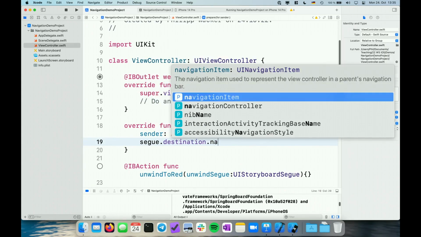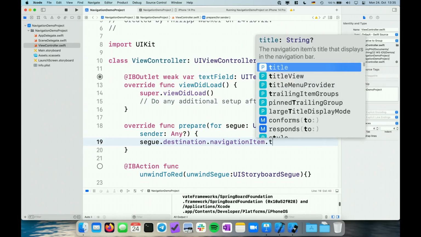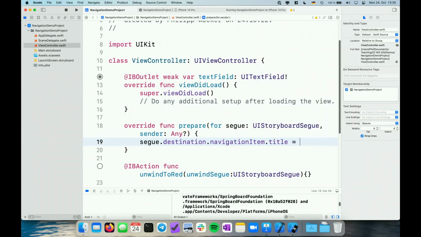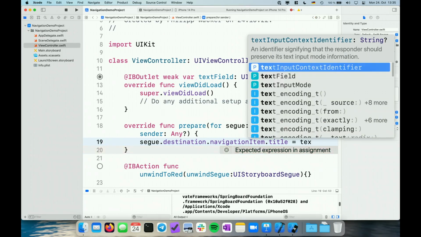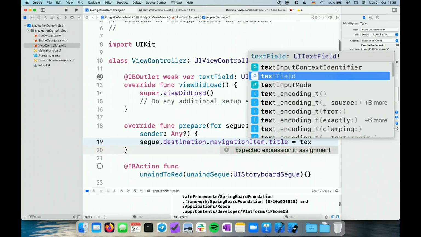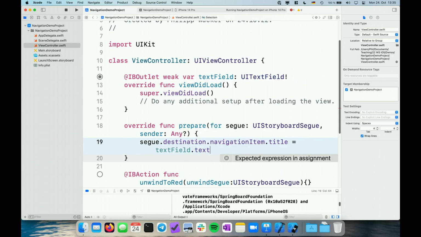Destination has a navigation item, and navigation item has a title. Each view controller has this element directly. And inside of that, I want to set the title to the text in our text field. So that is everything from this side.